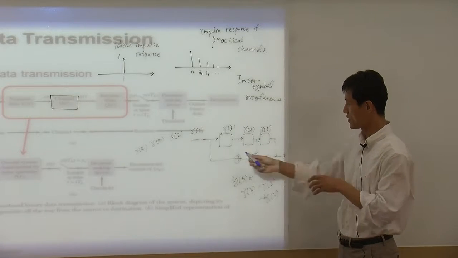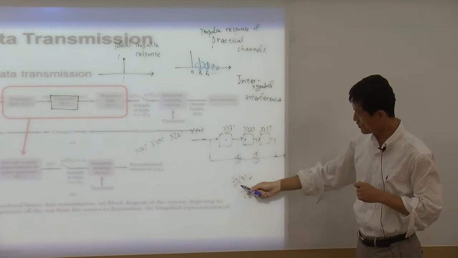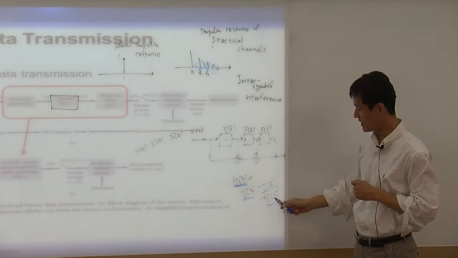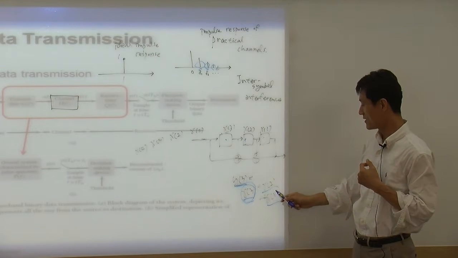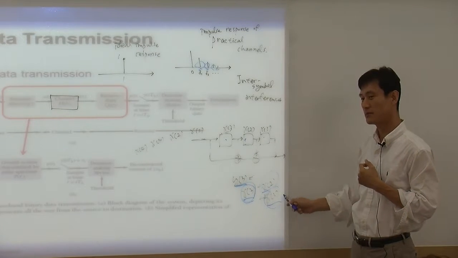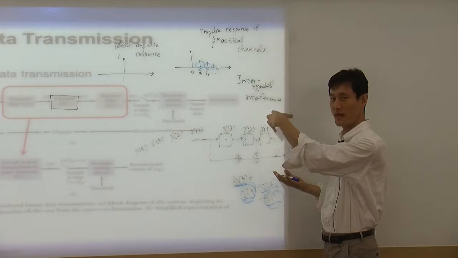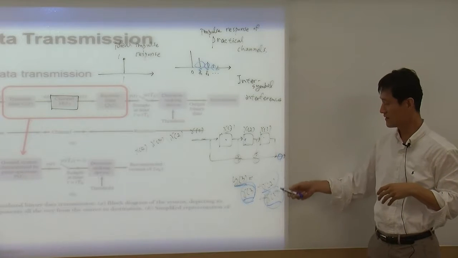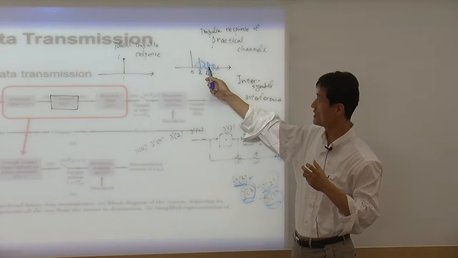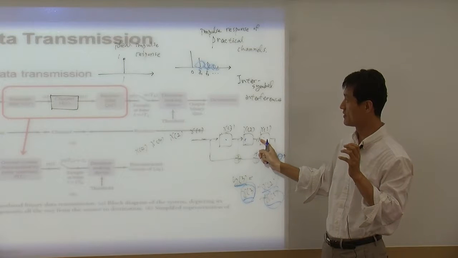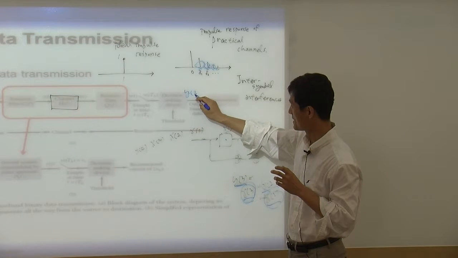But in this case, because of all this memory in the channel, your output is an addition of all these three. What I want is this only. But because of all this memory, the previous samples remain in the memory, and much later they get added, and that's what you're going to get. The same thing happens here. Because of all this multipath, each of these works as a memory. So in this particular channel, you're going to get basically the same thing.